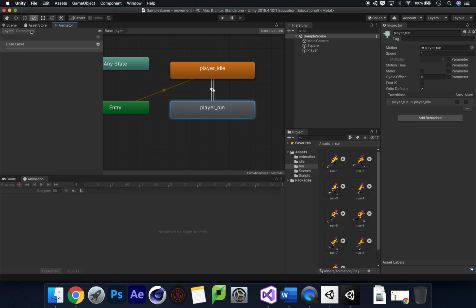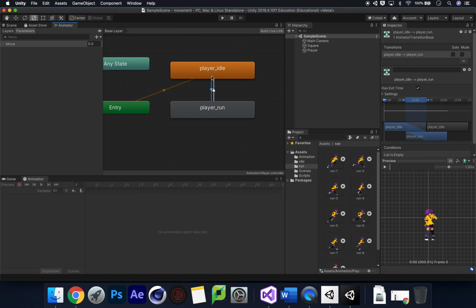So parameters up here, if we click on parameter, at the moment our list is empty. And just like we controlled our speed with a float, we can create our own float within our animation, and we are just going to call this move. Fantastic.